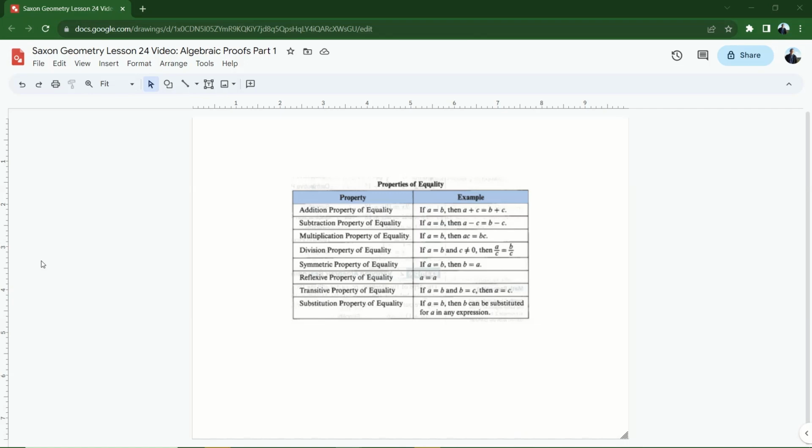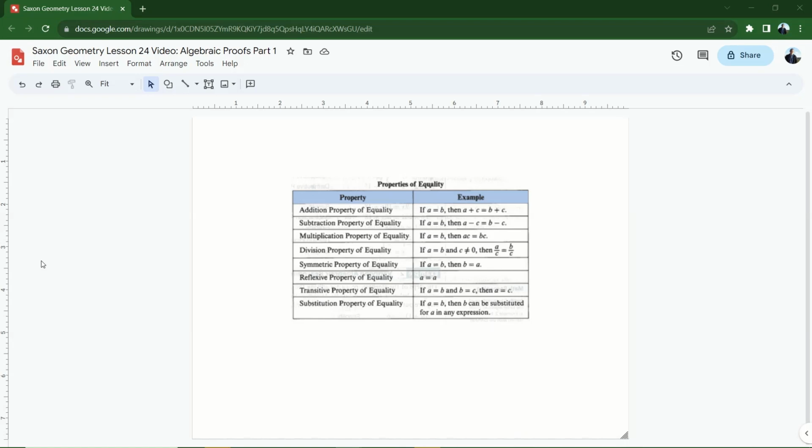Whereas with addition and subtraction, we just apply once to the left, once to the right. All right, next, these three properties should look familiar because we learned them as properties of congruence. We actually started with the reflexive property of congruence. A is congruent to A, but now remember, we're talking about equality, the reflexive property of equality. So a number equals itself.